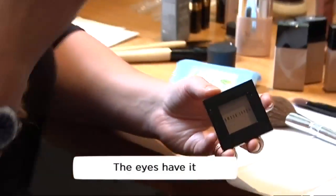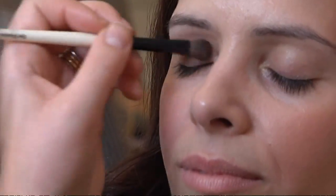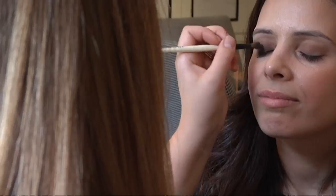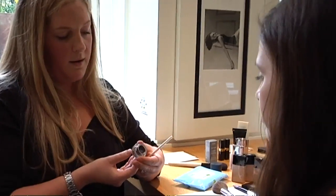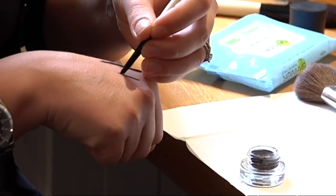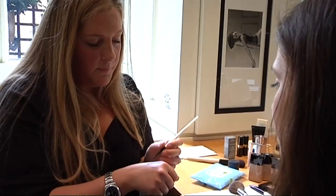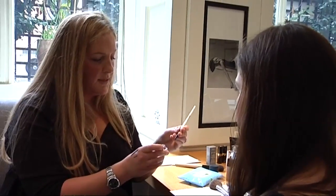So then we'll move on to eyes. We're just going to do a really gentle, fudgy brown smoky eye — nothing too dramatic. Start with the lighter shade covering pretty much the entire eyelid, just gently blending it into the skin. Then take a darker colour and blend it onto the eyelid so it all looks really seamless. For eyeliner, a gel eyeliner is ideal — Bobbi Brown and Lancôme both make these. It comes in a little ink pot and it comes very dark but you can control it, making a very thin line just next to the lashes. It's a lot easier to use than a pencil or liquid eyeliner — dig it right into the lashes and smudge it out for a wider smokier line or a very thin precise line. These pots with little brushes are amazing.